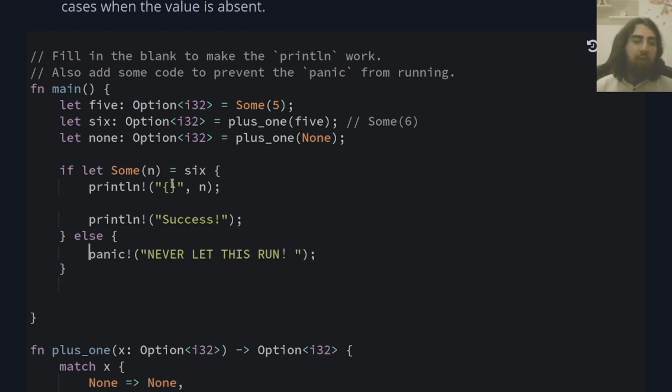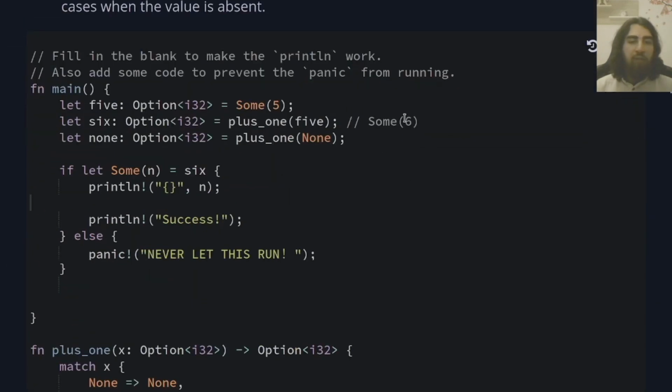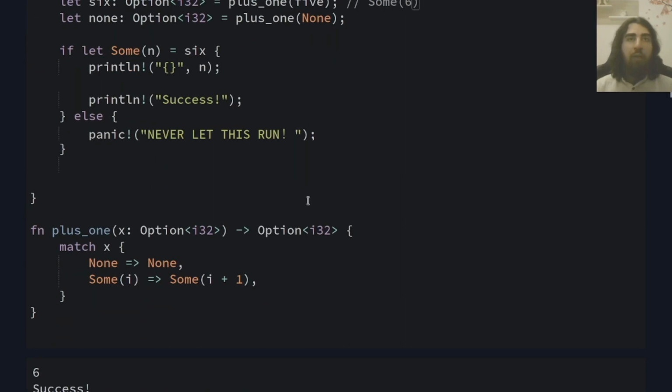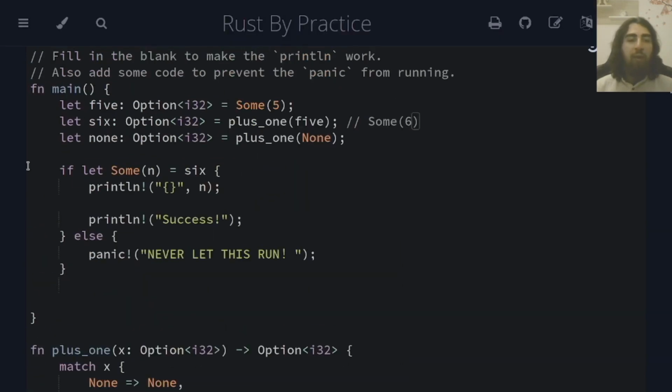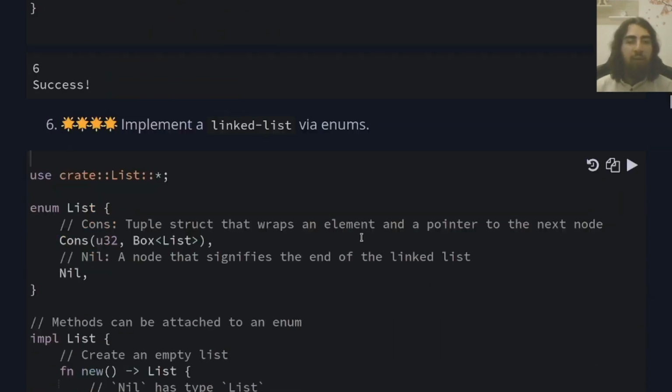Just to ensure that this doesn't run after we are running this conditional here. And as you can see, it will output the value inside sum. Now again, we'll cover generics, we'll cover if let and match over here. This will actually be the next topic. So don't worry if this seems a little difficult to understand, we will cover that in much greater detail.